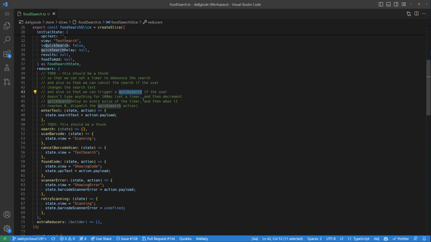And if you continued typing before the timer elapses, then that quick search wouldn't happen until it had been 500 milliseconds since you typed. And this seemed to work okay in terms of how the UI was behaving before. So I think we want to just keep that behavior, but we need to re-implement that using Redux, which is where that landed last time.